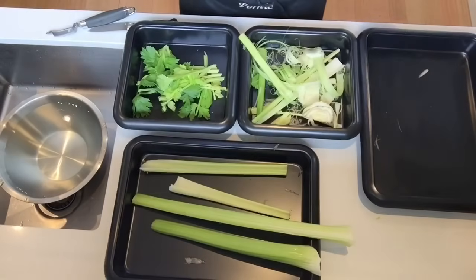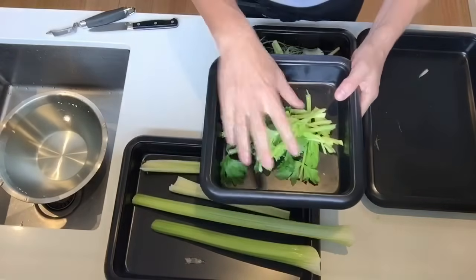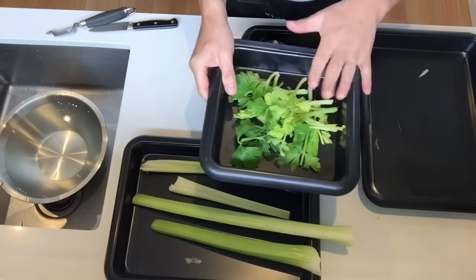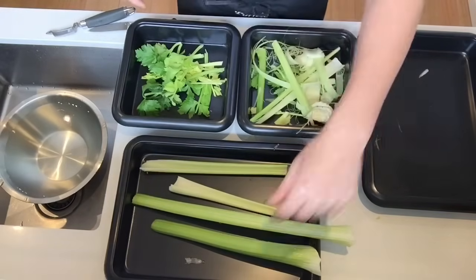All right, so the next step, you've got your peels here. I can keep this on the side for something else. If you want to make a soup or something like that, of course, if you want to use it, you're going to have to wash it. And washing is the next thing we're going to do.